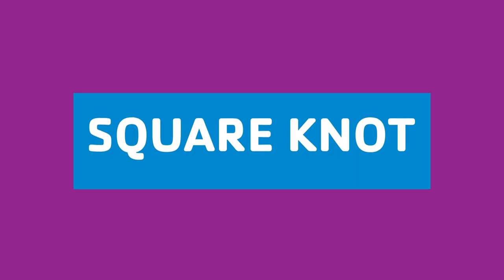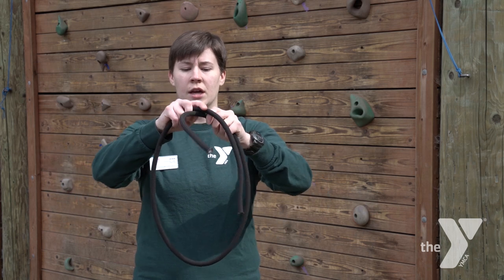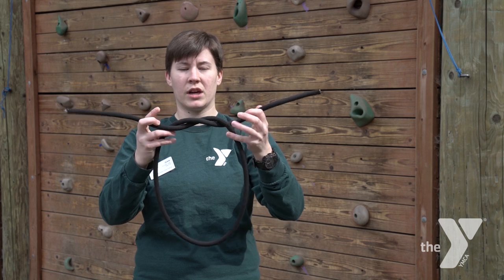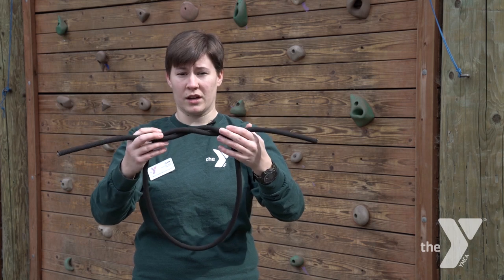All right, so now our square knot. So we're gonna start with this one. This one you'll use to tie our shoes. So we just finished with it. And this way, remember you go one over the other, and then you pull through. And now you have this really cool mustache looking thing, right? But you don't wanna pull it too tight so that that loop is gone.